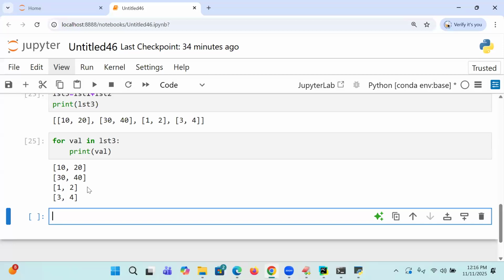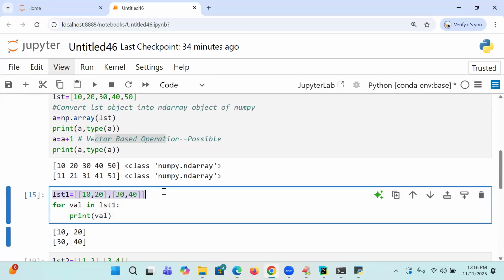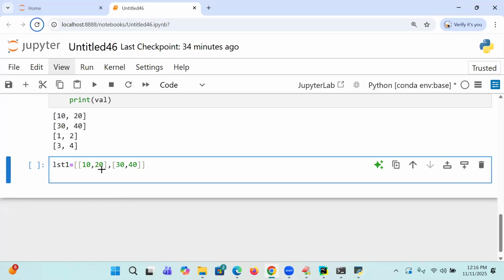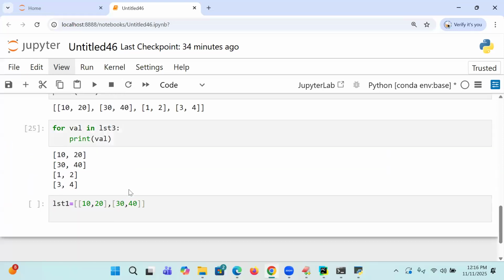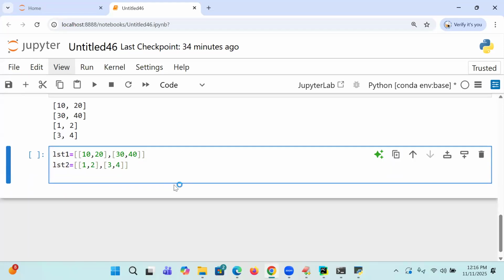So what I want to do now? List 1 data is there. Get the list 1 data here, plus list 2 data also I'm going to take. This list 1 data plus list 2 data I want to convert into which type? ndarray object.